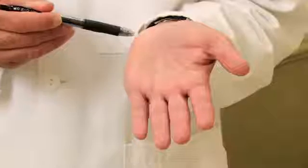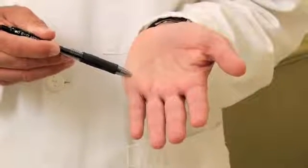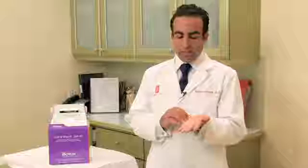The second option for the treatment of sweaty palms is Botox. Most of you know Botox to treat facial wrinkles, but it has very good properties to decrease sweating on the hands. It's done via multiple injection sites, probably around one to one and a half centimeters apart. Generally we use around 50 units per palm, but you can use more than that. What it will do is make the palm go almost bone dry in some cases — it's very impressive when it works, and I would say it works most of the time.